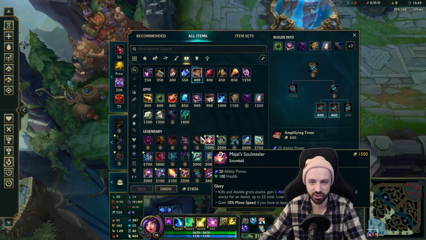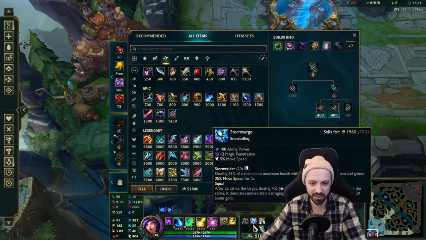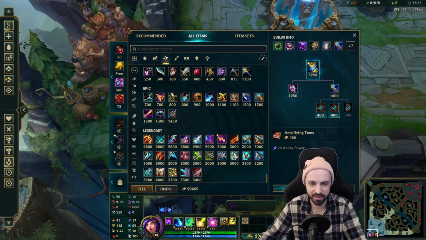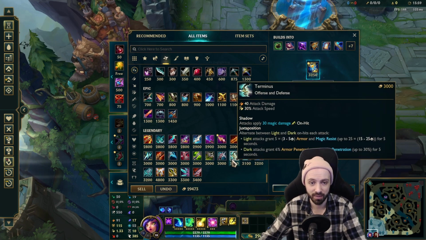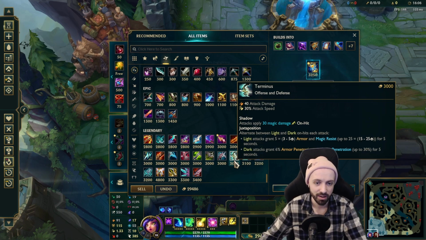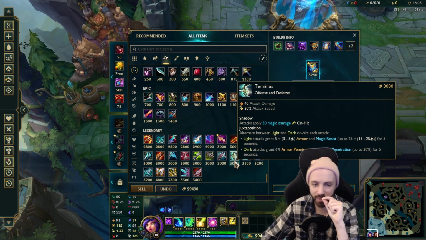And let's go on to the ADC items. There's actually only one new ADC item in the game right now that they added. Fortunately, the new item they added is actually a Neeko item. The Terminus, it basically makes it so that you get on-hit damage, attacks, be it AD, whatever, but you have the light and dark, and every auto goes back and forth between light and dark.